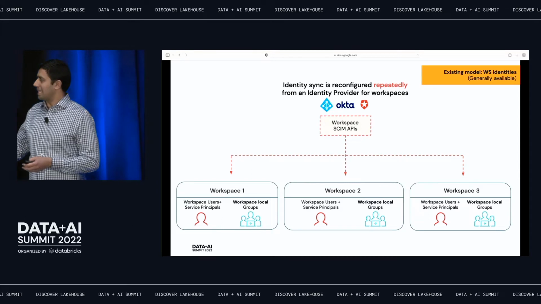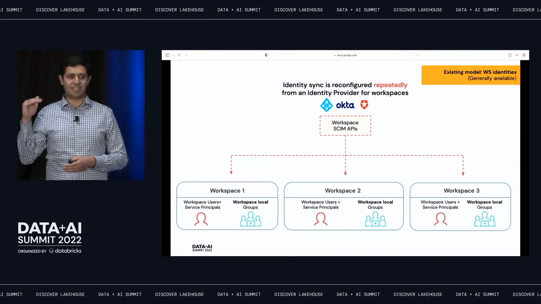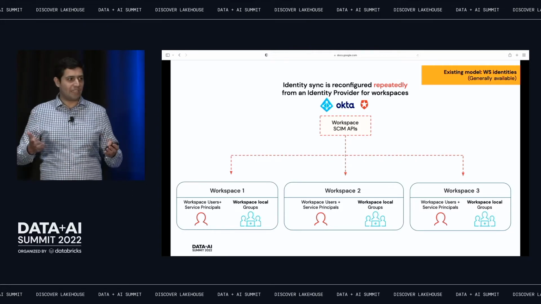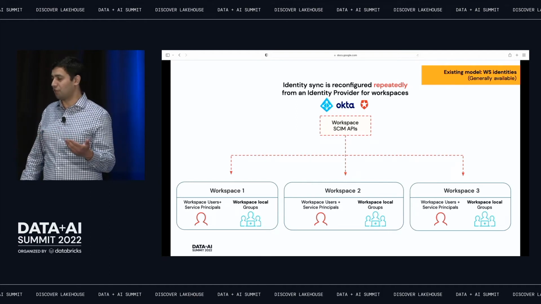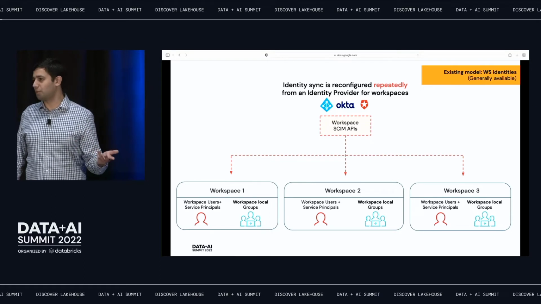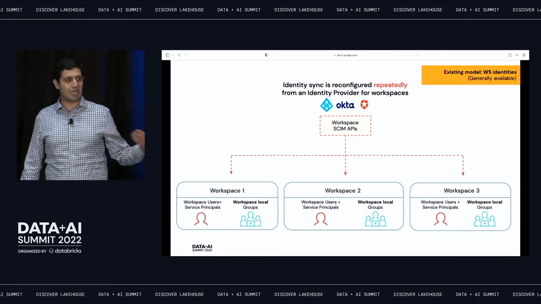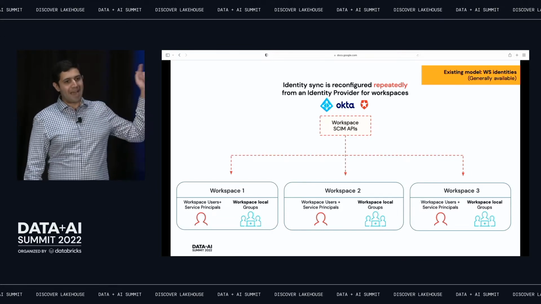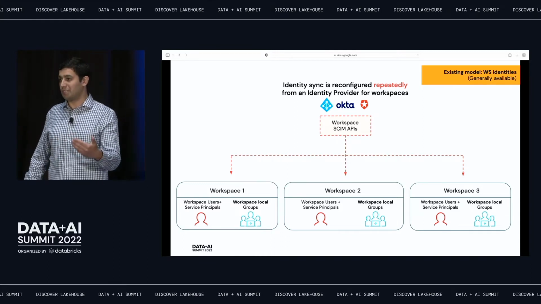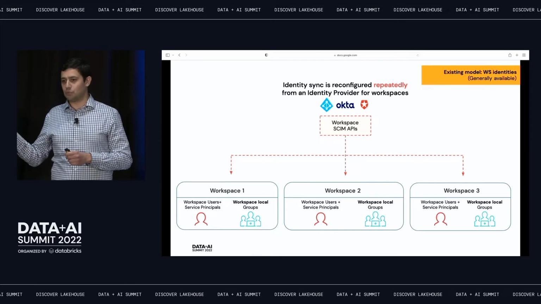First, if you look at the model that exists before account level identities, you configure SCIM synchronization into individual workspaces. Now, on the one hand, it's very convenient, as Vicky mentioned, for the users at Plexure. But on the other hand, what happens if 3 more people need access to a workspace? Or if somebody creates a group in your organization, which can be used with Databricks, you have to go back to your identity provider, be that Active Directory, Okta, Auth0, or something else, and update the set of groups who are allowed to access each workspace.